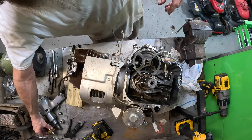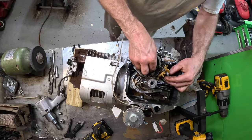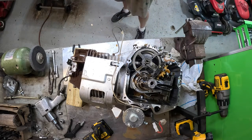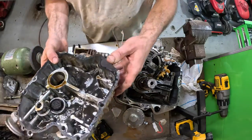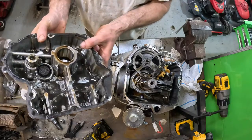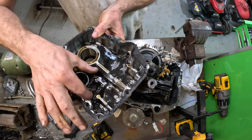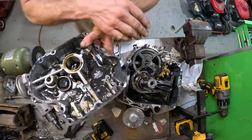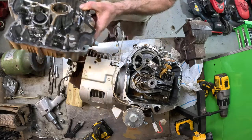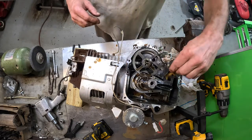And this will set at a certain angle right on the tip of that arm. And then when you put the crankcase back on there, let me get orientated here, it will have an area here that the governor will ride and it'll hold it stationary. So it's not going to walk over here, it's not going to go anywhere. So that's how that is.